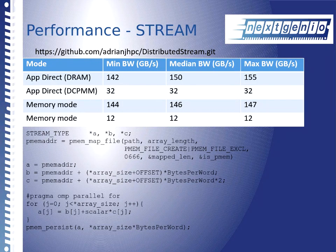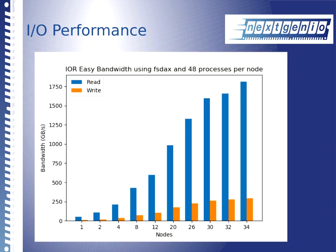You can do this with relatively little programming change. The code change needed to move from standard DRAM to standard non-volatile memory use is essentially just changing how you create your data, and then you can use standard pointers in your C and C++ code. That scalability of IO is quite exciting — going from one node up to 34 nodes, we can scale read bandwidth from 50–60 gigabytes per second all the way up to 1.8 terabytes per second.